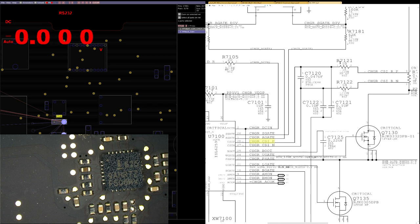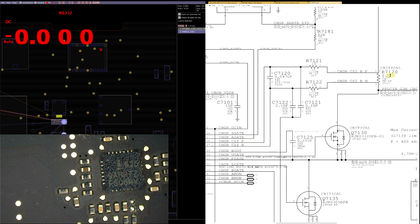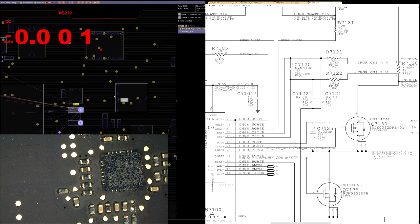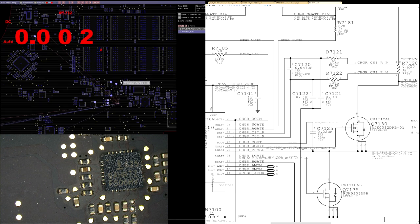So since there is a 10 ohm resistor, then a 0.02 ohm resistor, and then another 10 ohm resistor, that means that the resistance I get between pin 27 and 28 should be the sum of all those resistances, which would be 20.02 ohms. So let's find pins 27 and 28.